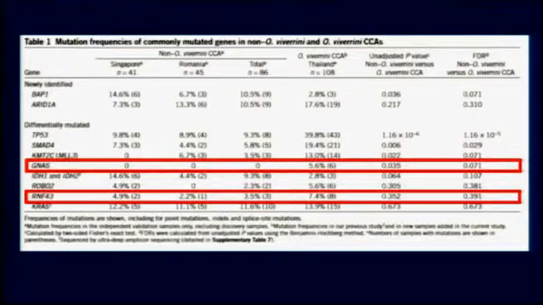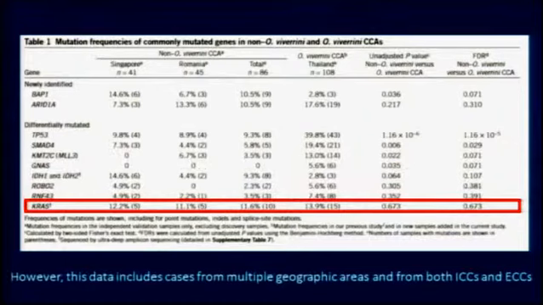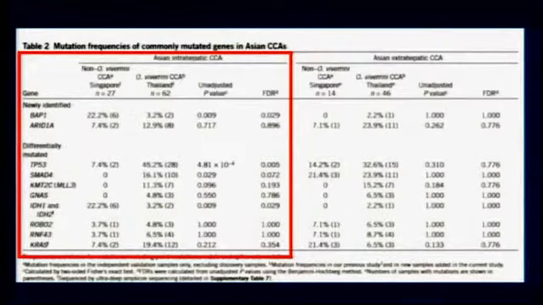And then I just want to spend a second to look at GNAS and RNF43. Now, as was mentioned before, I do study pancreas as well. And these are actually 2 mutations that are in non-malignant cysts in the pancreas, so in pre-malignant precursor lesions in the pancreas. And they also showed up mostly in the liver fluke-related cholangios. And then finally KRAS, which was common in both types. But this is just a summary of all of their data. They're not separating anything out by geography or by the site of the cancers.